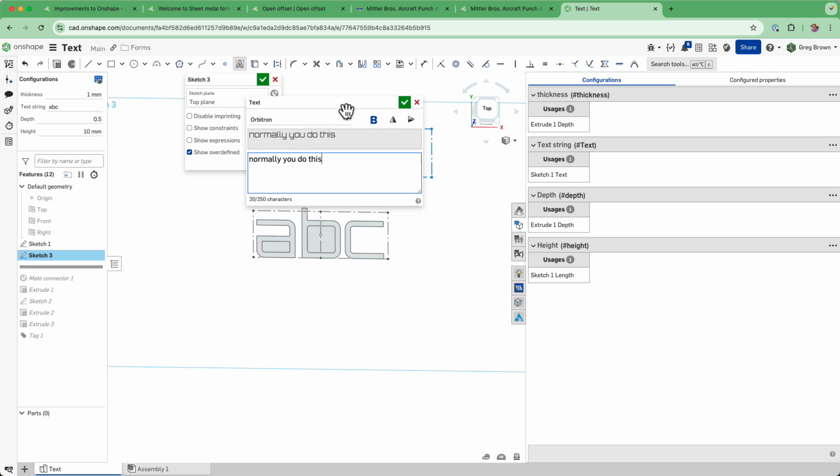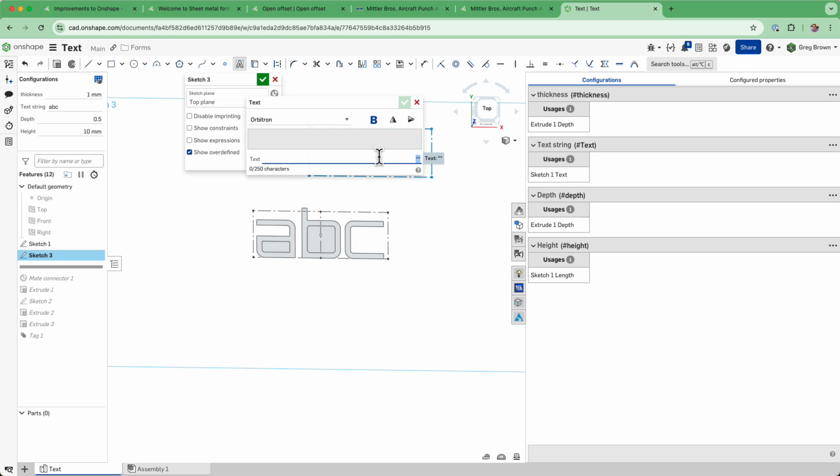Normally, you do this. You type in and you get your text, which is actually going to go into the feature. What not everyone realizes is it's super powerful. If you right-click, you can click on this Convert to Expression. So what is going to go into this box now is actually an expression. And expressions in Onshape are incredibly powerful because you can access variables, you can access math functions, string functions, all sorts of things, and do really logical things in here.